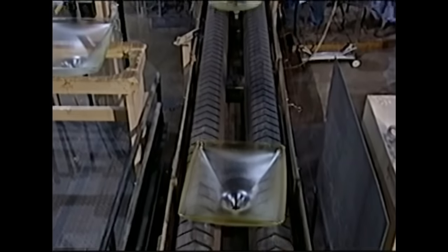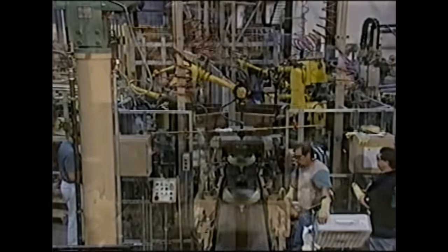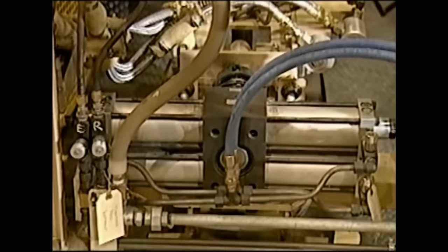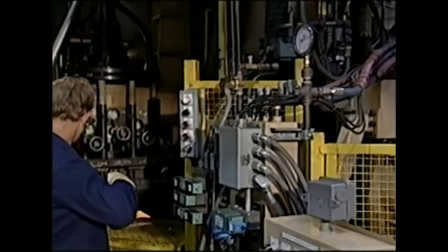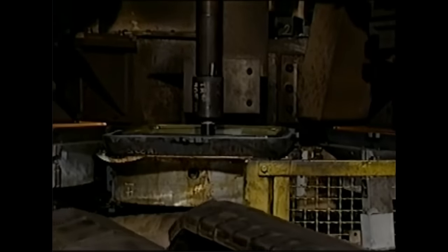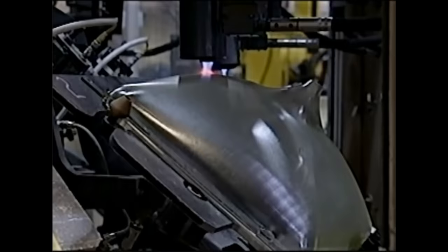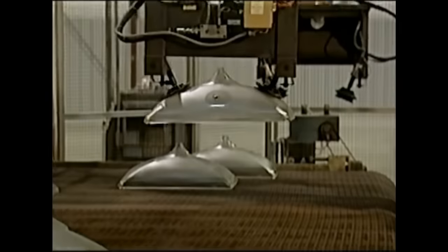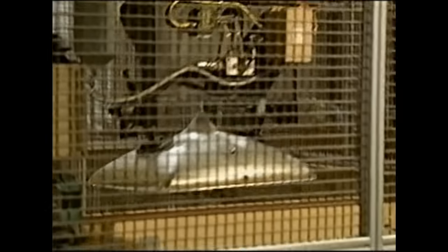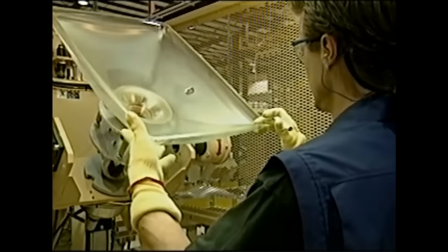The partially cooled forms travel along a conveyor to a variety of robotic workstations for finishing and inspection. Up to this point, the two lines seem nearly identical, but the end products are very different. Proper shape and material integrity are essential in funnel production. In the finished TV, the funnel must perform as a precision vacuum device capable of withstanding high temperatures, pressures, and mechanical stresses over the life of the product. No flaws or deviations from ultra-fine tolerances are permitted, so each funnel must undergo a battery of sophisticated visual, metric, and mechanical inspections.